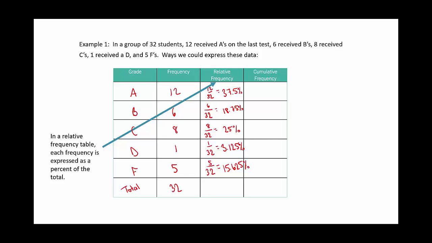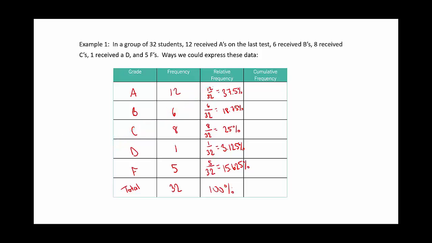And then what should this total cell add up to? Well, they should add up to 100%. So if we add those 5 values, it better add up to 100%. Otherwise, something went terribly wrong with my math. If we had to round, we might come up a little short. We might get 99.9% or 100.1%. That's okay. As long as it's close enough, that's fine.